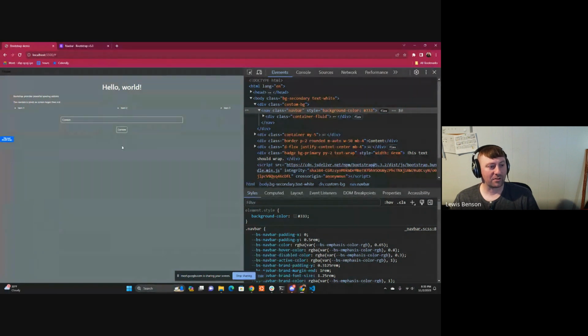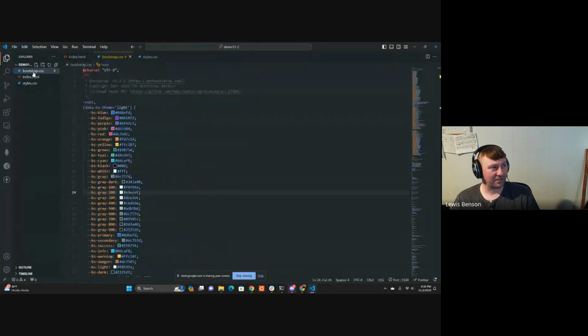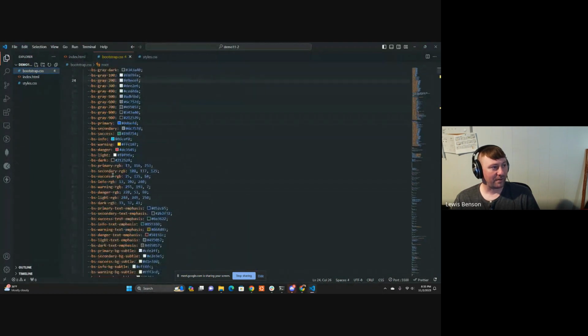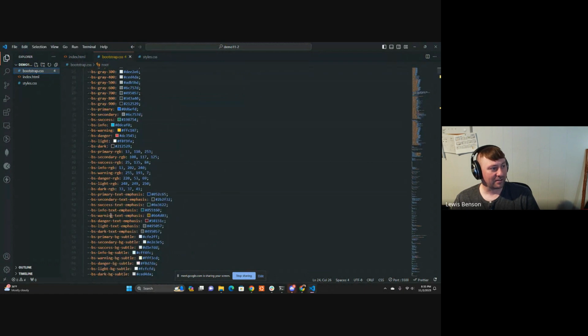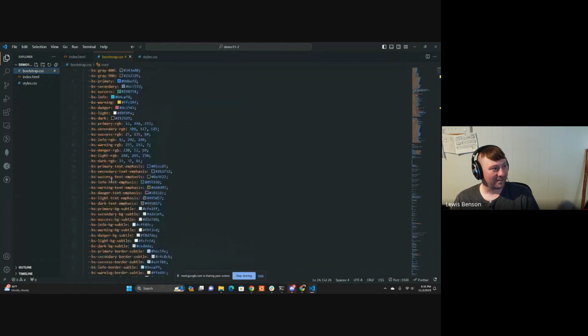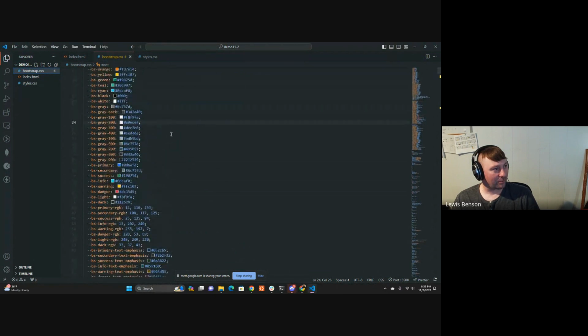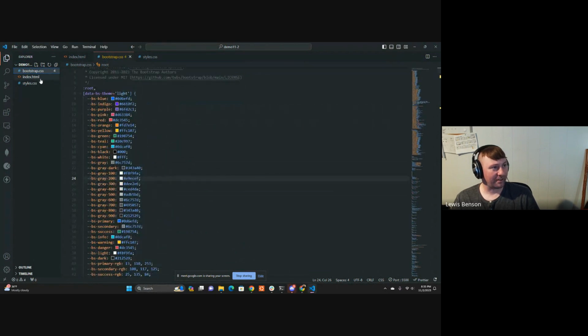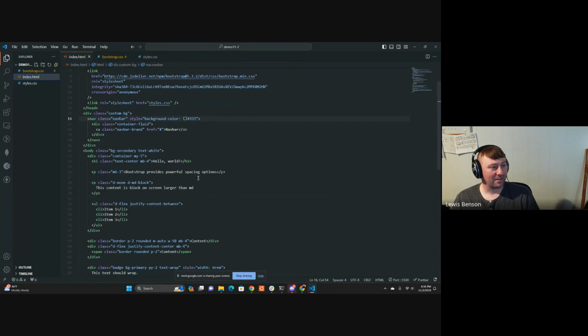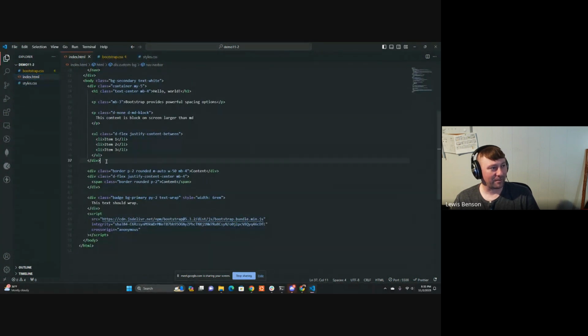But again, tomorrow I'll show you a way where it's really easy to have your own color palettes. Or you can just go in and change this CSS in here as well. So if I wanted to find that specific color, I'd be able to change it that way. In order to locate that, though, I'd have to do a lot of fishing through the files, and we don't really have time for me to dive into that.